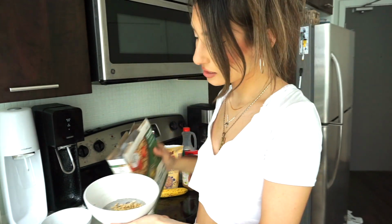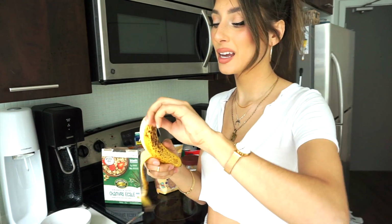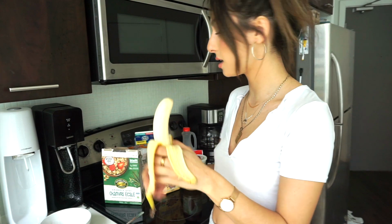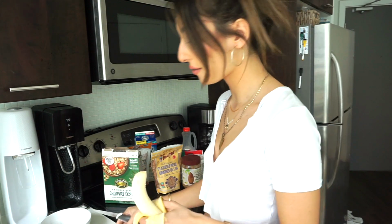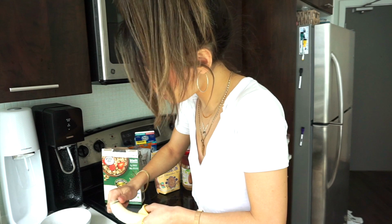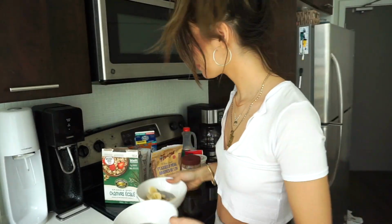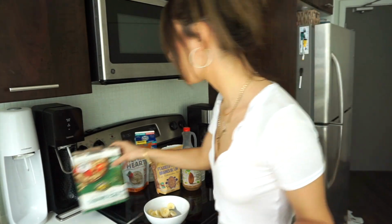Just need the littlest bit. Got it, super simple. And then next step, banana. You can use raspberries or strawberries, bananas, any kind of fruit you want, including nuts. You can sprinkle this at the end with nuts, which I'll show you. I'm gonna use walnuts because I love walnuts, and sliced almonds is cool too, but I don't have those. So, essentially just gonna cut the banana on top so they're coming together. So next is the decorating part.